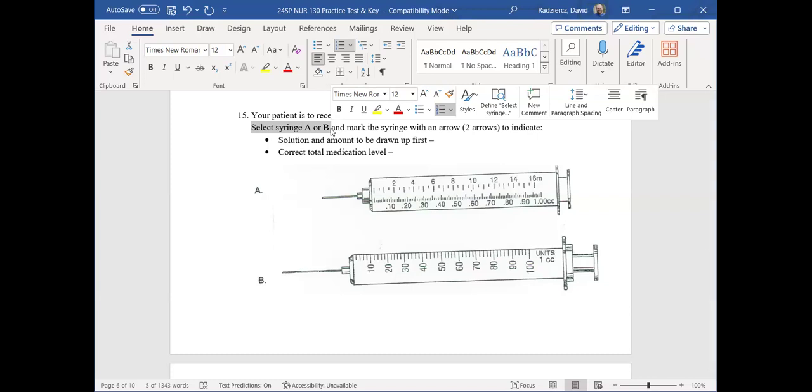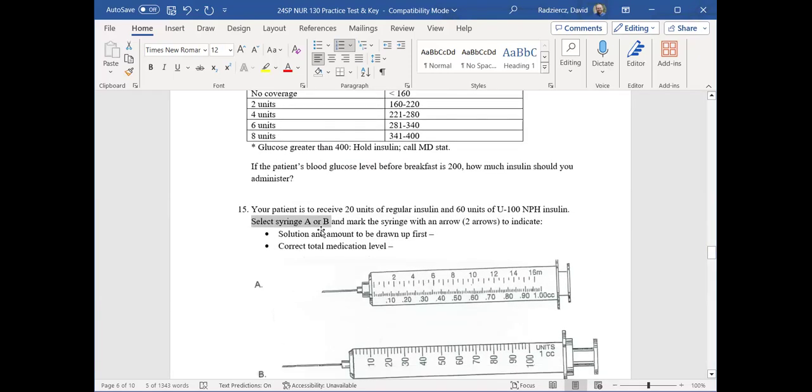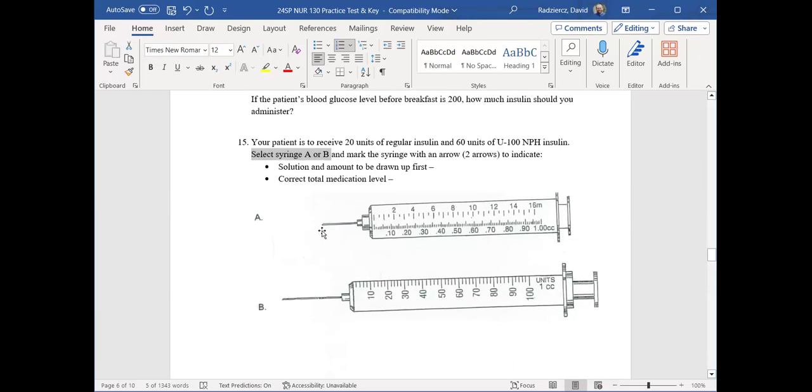You need to know that when you're dealing with insulin, you always choose the syringe marked in units, because that's how it's administered. Even on the insulin package, it does tell you what one unit is in so many milliliters. It does tell you that, but that's not the syringe you choose when you're dealing with insulin.